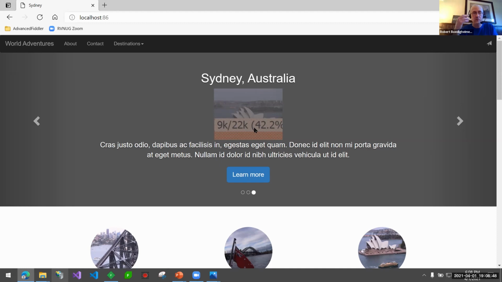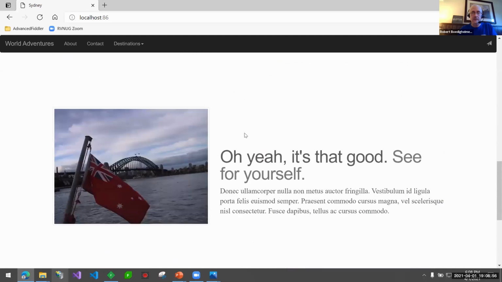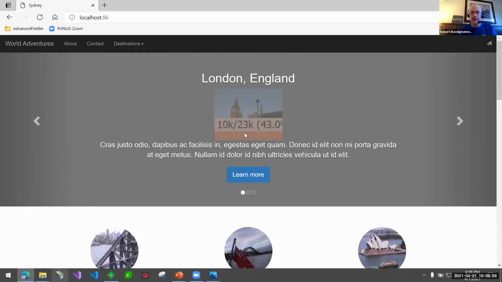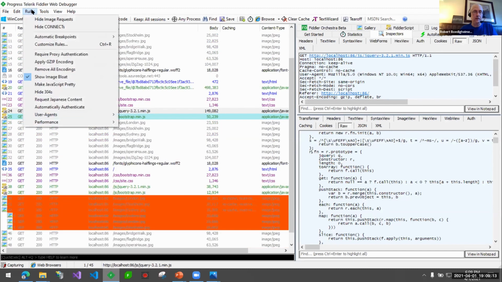It's a command line tool. There's lots of tools that will take that metadata out, but ImageBloat lets you turn that on and just quickly go through your site and see if any of your images have metadata in them and how much. So it's worth turning on and seeing. You might have a really easy performance win by stripping out that metadata that you didn't even know was there. Okay. And then it shows me which ones have metadata in here.